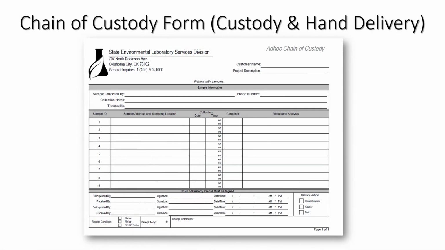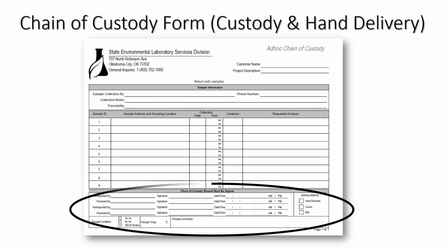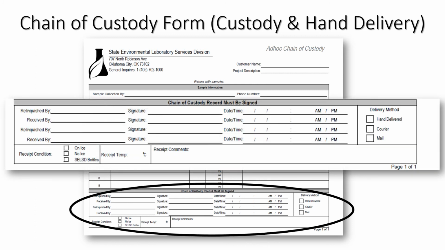If you will be delivering your samples in person to the laboratory, you will print your name and sign the bottom of the form to relinquish your samples to the laboratory when you arrive in our sample management area. The date and time that you are giving your samples to the sample receipt staff is the relinquish time that will be recorded. If you have any questions about how to store and transport your samples or the cost of your requested tests, please call the laboratory.